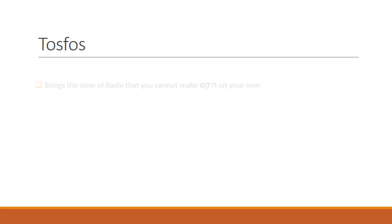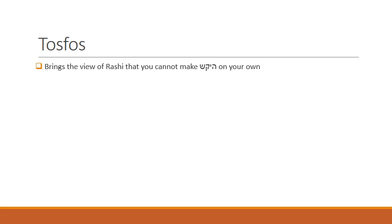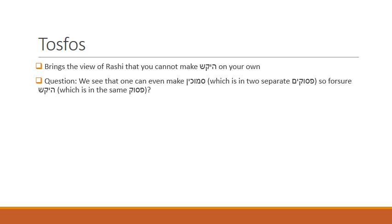Tosfos. So first, Tosfos brings this view of Rashi that you cannot make a hekesh on your own. Tosfos has a big problem with this because he quotes a Gemara, and the Gemara there suggests that everyone agrees that you can make smuchin, which are in two separate psukim. So you could be doirish, you could expound a smuchin on your own.